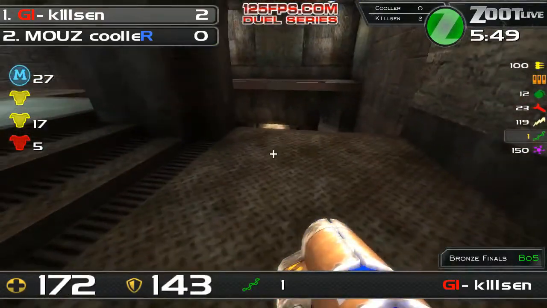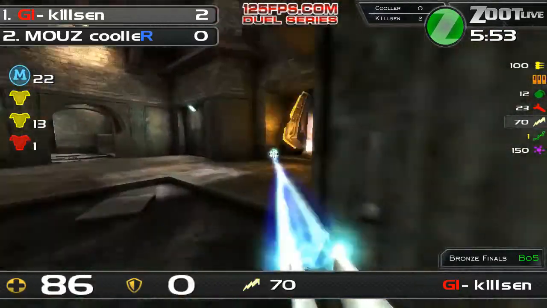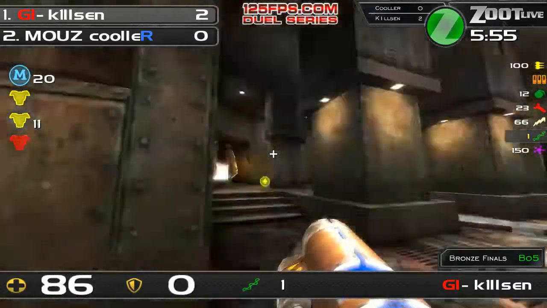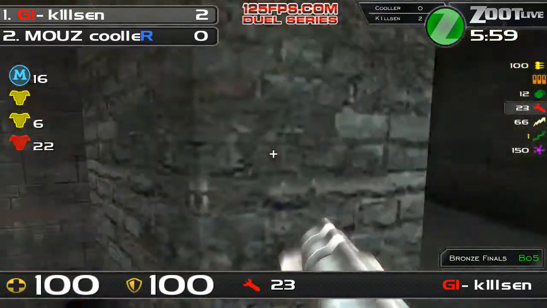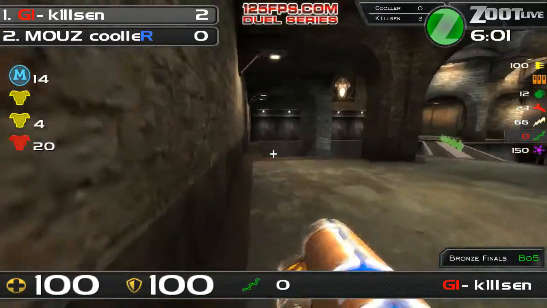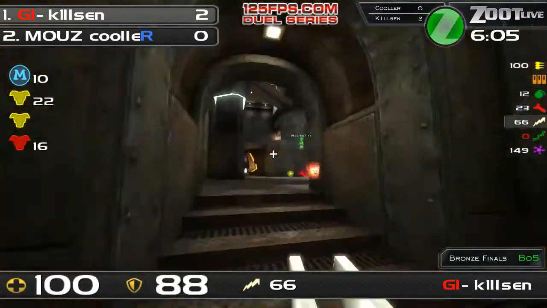And that master plan seems to be getting flawed completely. But there's the LG from Cooler, Killson doing no damage on the drop down. If Cooler dies now, that's not so bad. Well, what a fight. Killson is still on 100, and there's no item spawning for 15 seconds.